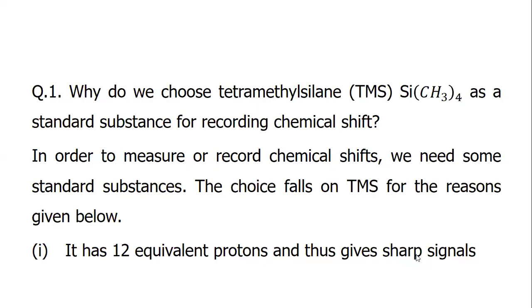Good morning. Why do we choose tetramethylsilane, TMS, as a standard substance for recording the chemical shift? In order to measure or record chemical shifts, we need some standard substance. The choice falls on tetramethylsilane for the reasons given below. It has 12 equivalent protons and thus gives sharp signals.